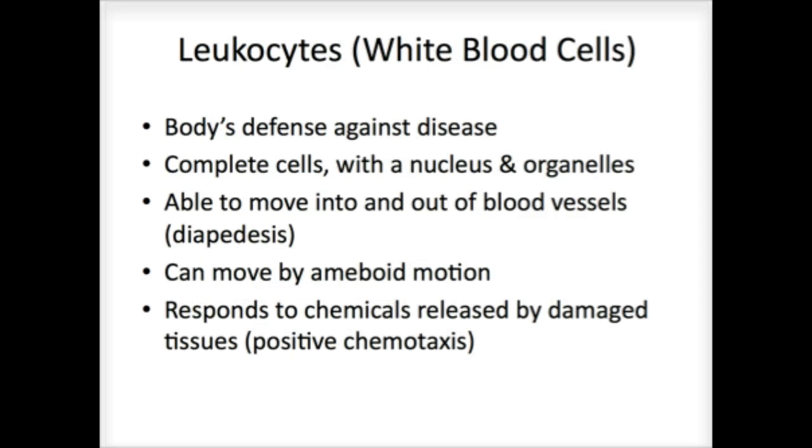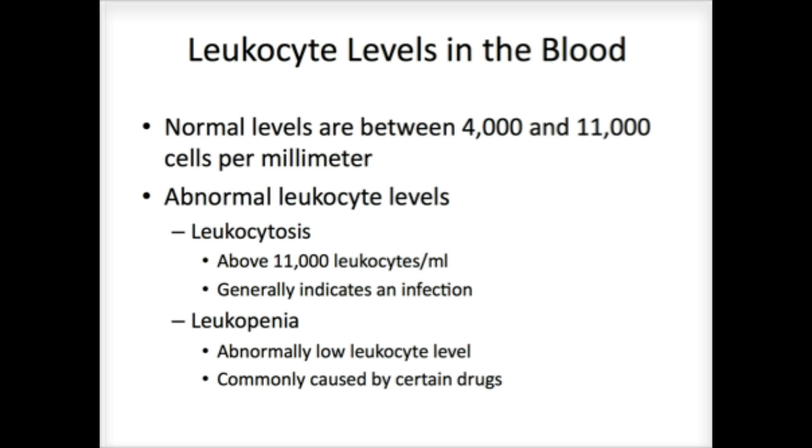Now, quickly, white blood cells are our defense against disease. These are generally going to produce specific and general defenses. The one type of cell, the macrophages generally, are what can move in and out of the blood vessels. We see them kind of the amoeboid idea. They respond to the engulfing, so they're responsible for the phagocytosis within our body to get rid of specific foreign invaders. The normal count is 4 to 11,000. Notice that if we have abnormal leukocyte levels, this is sometimes associated with different drugs and or infections. So your body naturally has more white blood cells when you are fighting an infection.